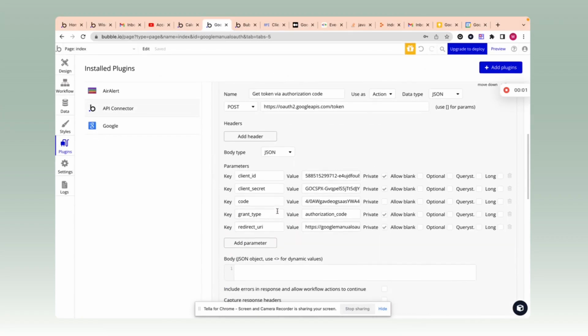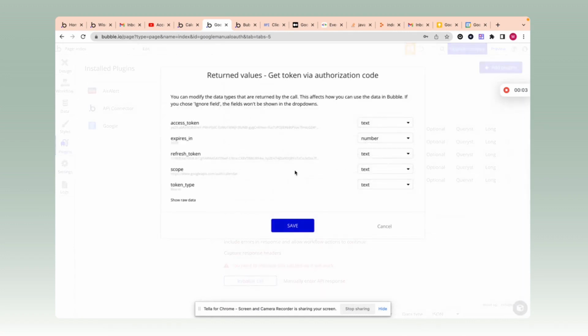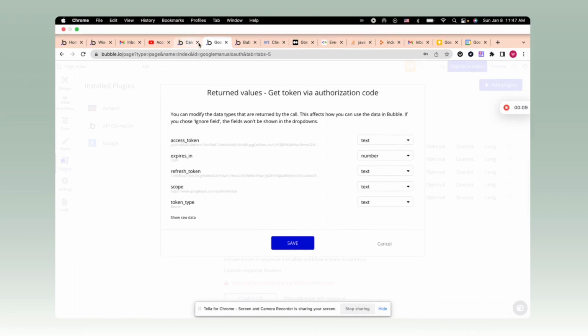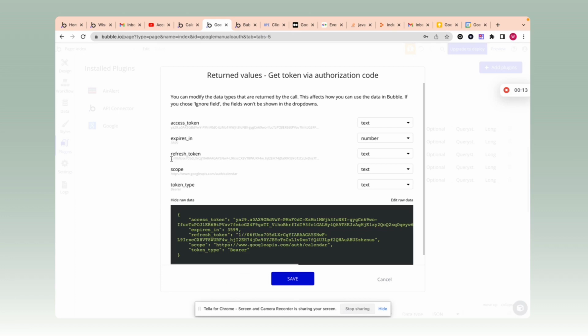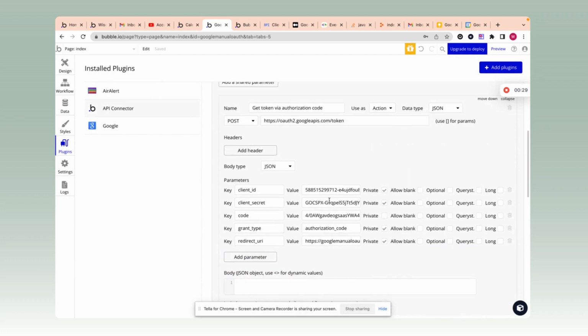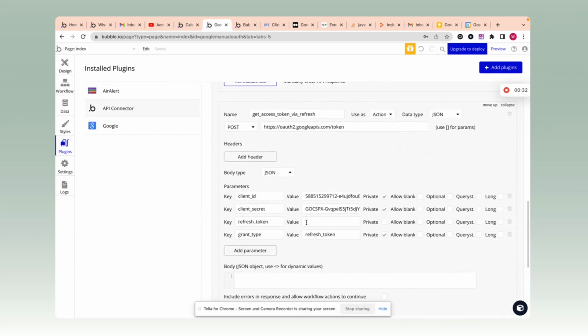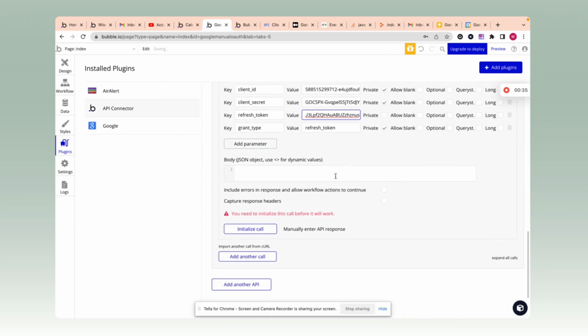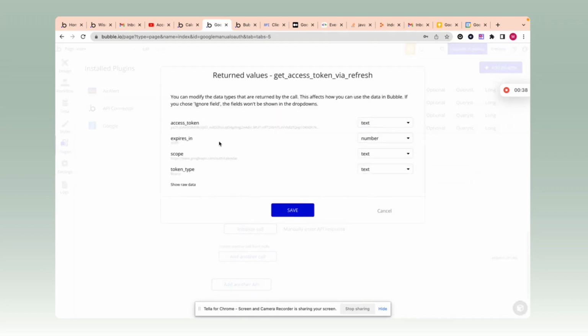All right, I believe I resolved the issue. Yes, okay. So the issue I had was in my API call, I'll go back to that in a second. But before I do that, to initialize the other API call, if I go hide or show raw data, I can see I have a refresh token here. So I'm just going to copy this refresh token and do Control C. Then I'm going to click Save. And if I go down to my next API call and go to the refresh token, I can paste it in and initialize this call too. And boom, I get an access token, expires in, scope, etc.